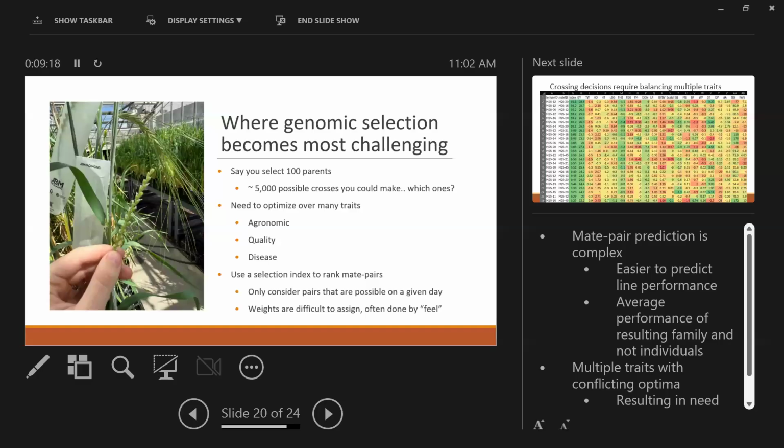But then also each year I have a wish list of crosses I want to make. But the likelihood of me getting to actually make those is some days not possible at all, because it just depends on what's ready that day between what's been emasculated and what pollen is ready to be used. And so you create a selection index, which, when you're trying to incorporate a multitude of traits, is kind of just you assign them based on what feels right at the moment.